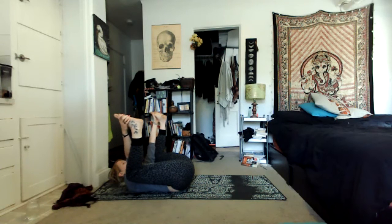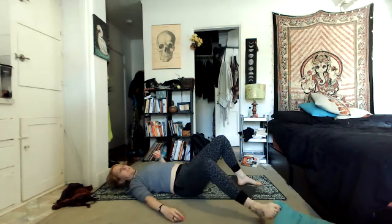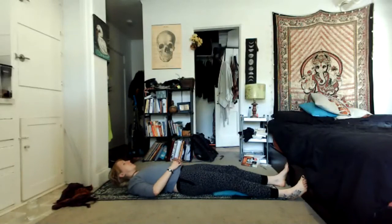If you're not sure what is needed, then trust that rest is the next step in your practice. So begin to release the legs, either leaving them bent or taking a cushion underneath your knees, or nothing at all. Maybe you sit in a chair or on your couch, or extend your legs up a little bit higher.